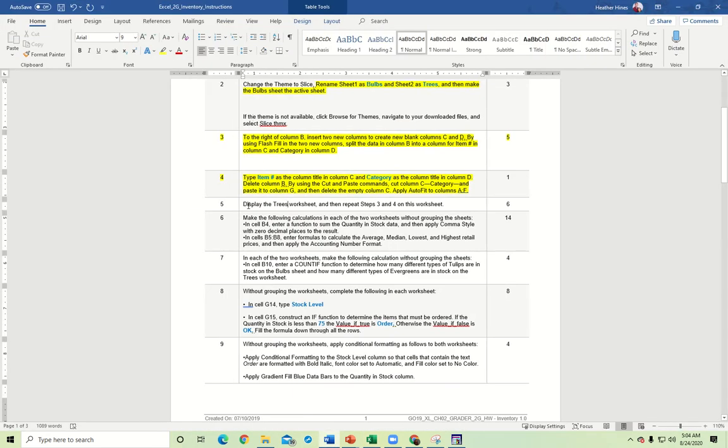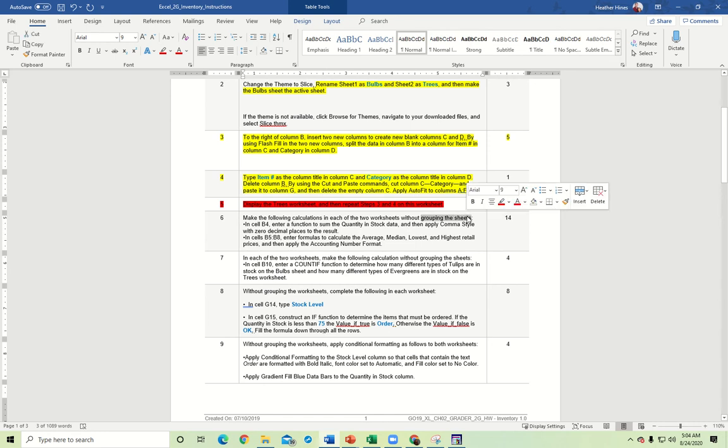Alright, the next step says to do the same thing with the trees worksheet. We are going to skip that, so you need to do that on your own. Make the following calculations in the 2 worksheets. So we are going to do these calculations for one worksheet, and then you have to remember to do it for the other worksheet. They say to do it specifically without grouping the sheets.